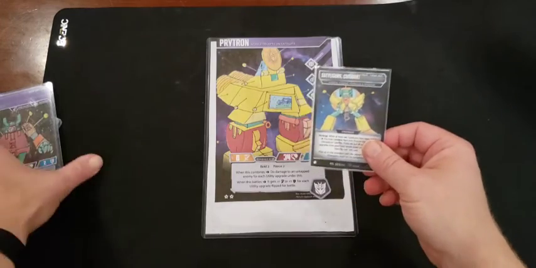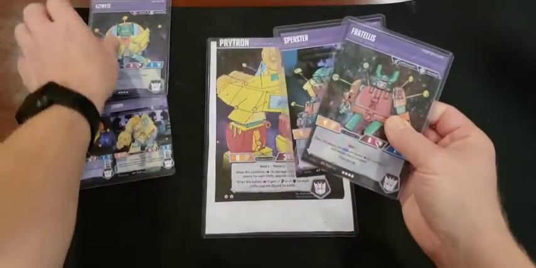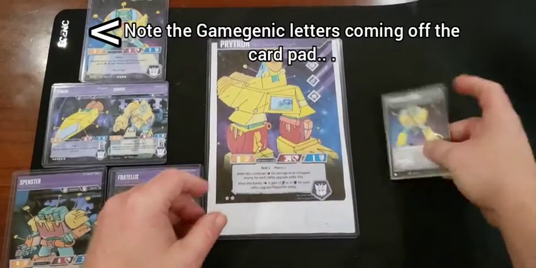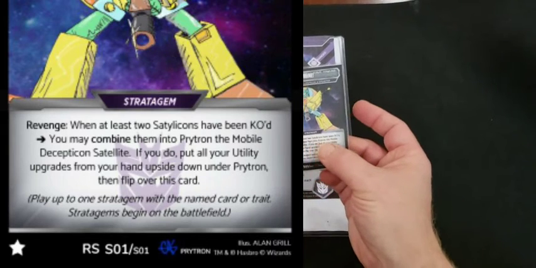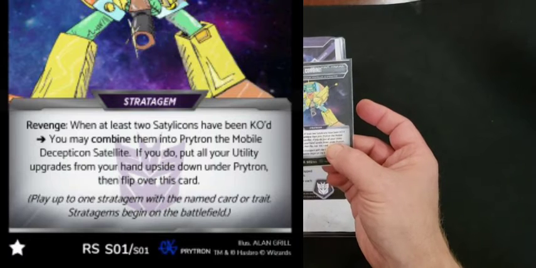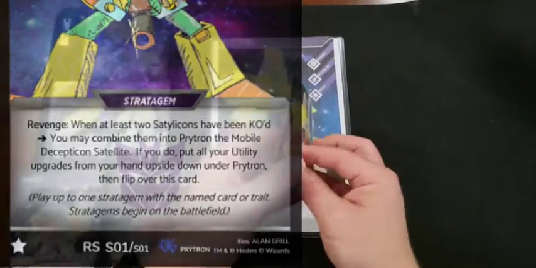So I've been playing around with this for quite a while. And let's have these guys over here for the heck of it. There we go. So when at least 2 Satylicons have been KO'd, you may combine them into Prytron, the mobile Decepticon satellite. If you do, put all your utility upgrades from your hand upside down under Prytron. Then flip over this card.